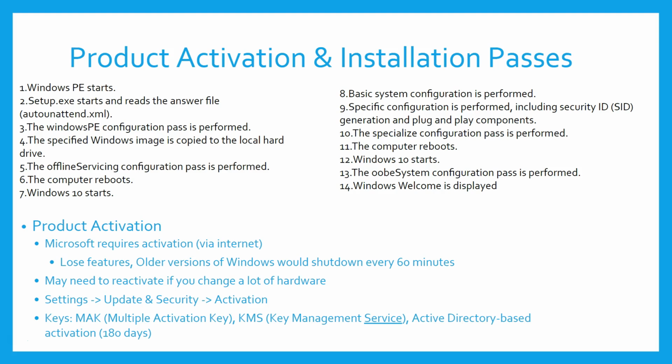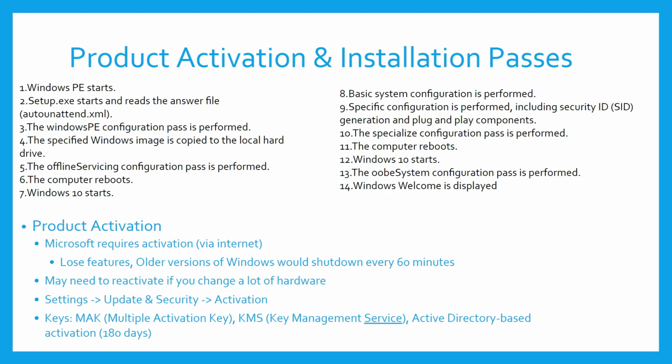It grabs some hardware on the machine, takes the hardware IDs, and creates a hash based off those hardware IDs. So therefore, if you change any bit of hardware, you may be required to change the activation key. All right. You can do that under Settings, Update and Security, Activation.